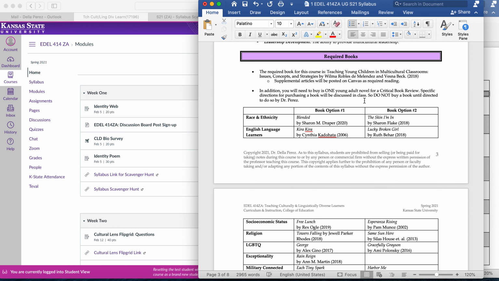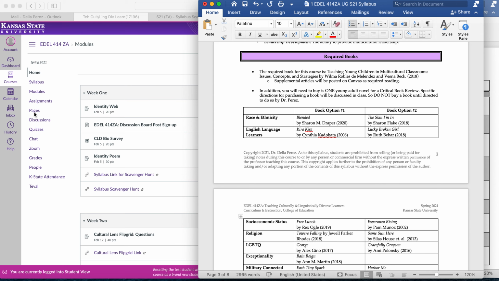In addition, you're going to buy one young adult novel for a critical book review. For the course textbook, I definitely encourage you to rent it, because that way it's going to cost less than $30. And then for the young adult novel, those are pretty inexpensive. You can rent or check one out at the library. These are your options for the young adult novel.